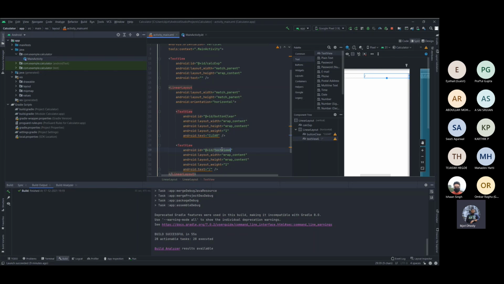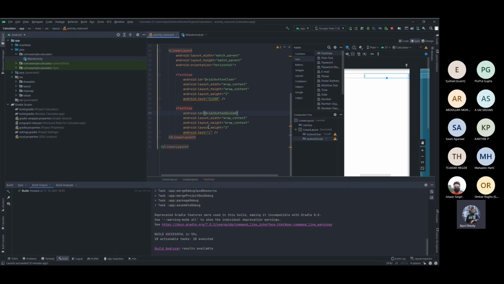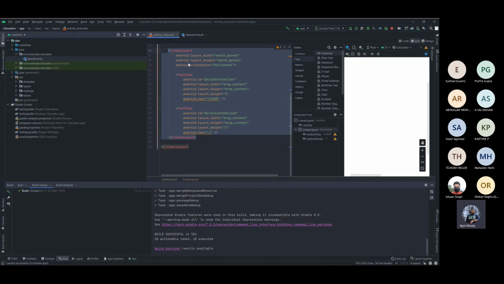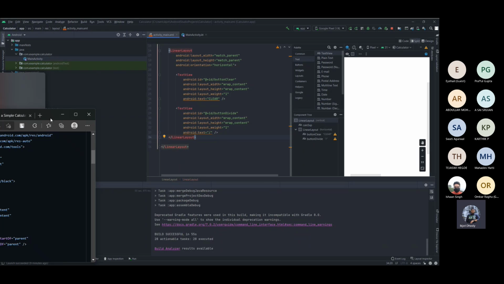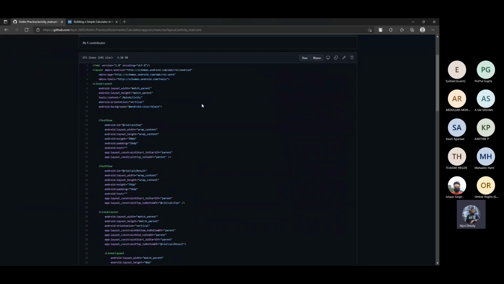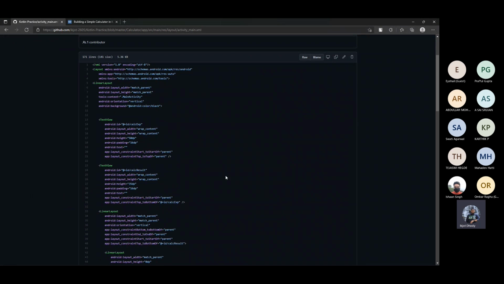And we'll call this button divide. All right, so that's great. Now we want a bunch more of these linear layouts. So we need 4 more rows for our grid, and we will be pasting that here. But instead of doing this manually right now in front of you, I think it would be more efficient if we just saw the code and then used it in our application, because we don't have as much time for coding the entire thing ourselves right now.